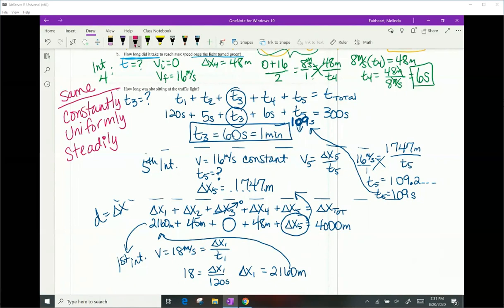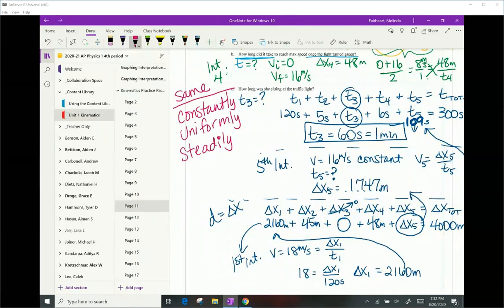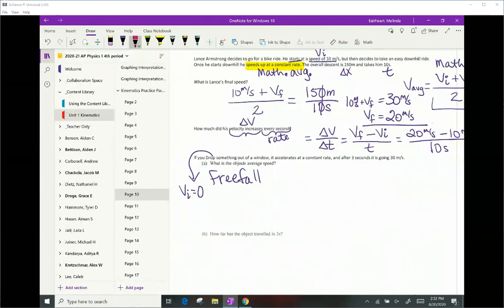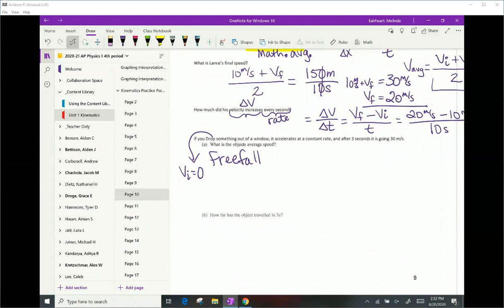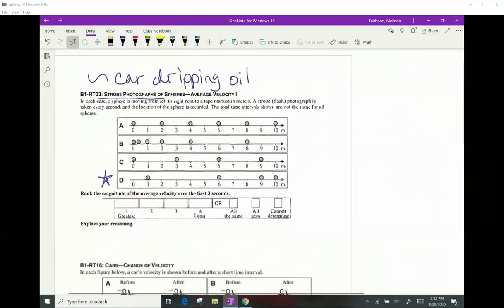What else? Is there another page? I think we did. We can do the free fall one that I set you up with if you'd like. We can do some of these. Did y'all get the strobe light one? Let's do that one. No one's telling me otherwise. Let's do this one because it's got some technicalities here.